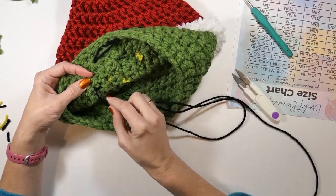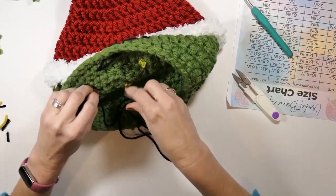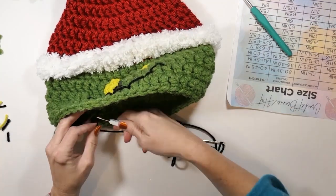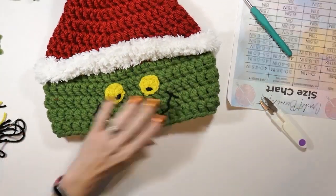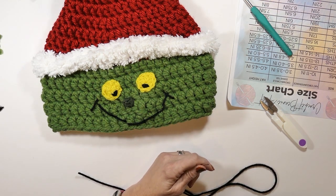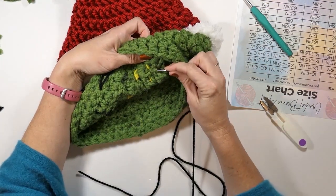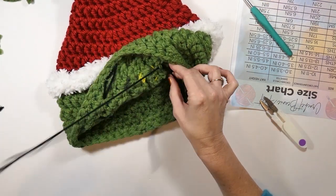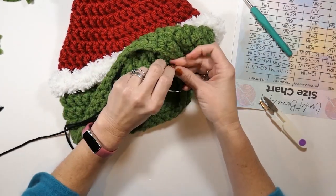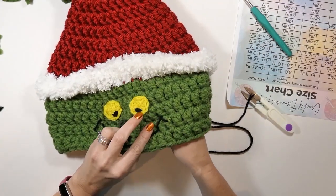So I'm just going to tie this off here, and then I'm going to start doing the eyebrows. And again, this is to your discretion also about what you like. Now I'm just reattaching the yarn up above where the eye is, or beside where the eye is. And if you like it like this, you don't have to do eyebrows. This is your beanie here.